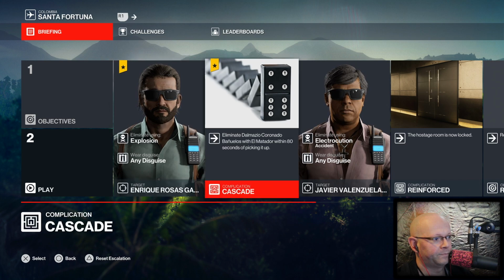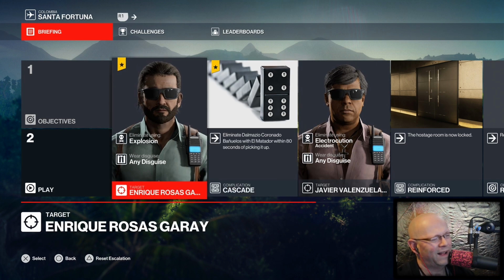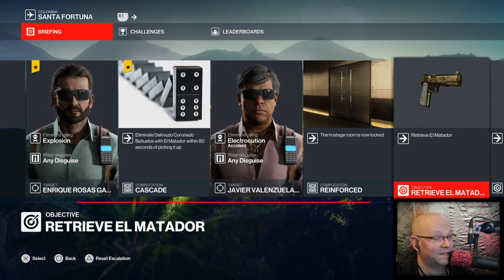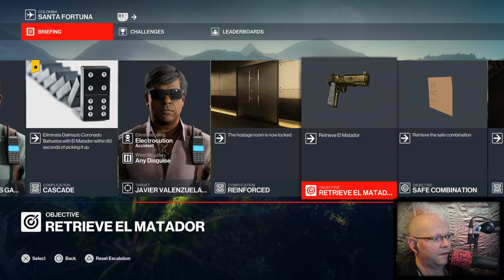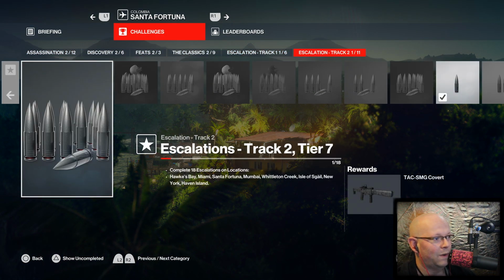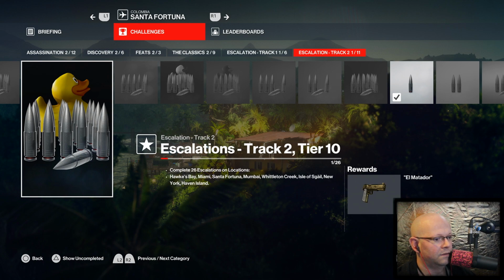Right? This one's really hard. Well, I shouldn't say it's hard, but to complete the level 3, yeah, it has to be done on silent, but then you don't even get to keep that weapon because you have to do challenges. You have to do escalation 2. There it is right there. That's what you get for a reward.